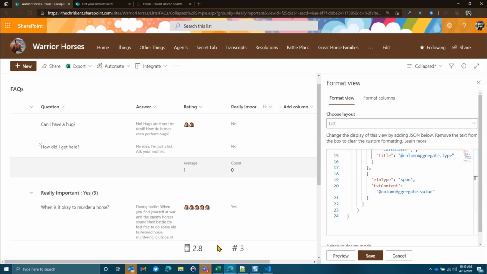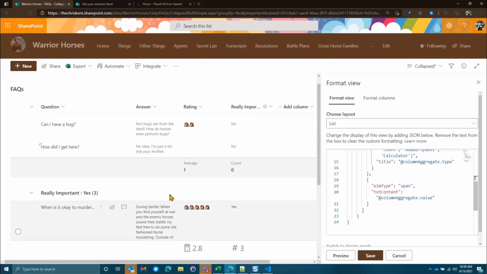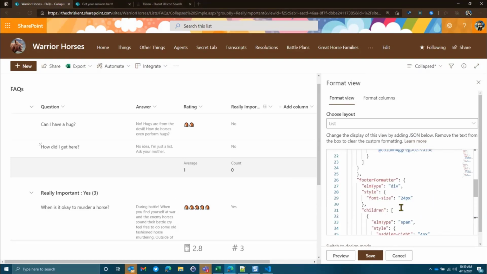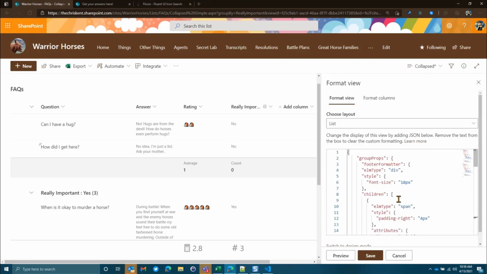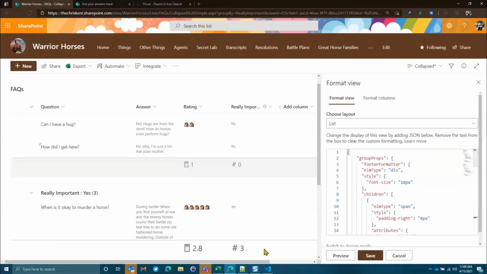Now you'll notice that this footer was applied, but this footer still looks like the standard. Well, that's okay. All we've got to do is get our group props. So I'm going to copy this whole thing. I'm going to paste it again, and we'll take a look. Boom. So you'll see I've still got that same thing we just did with the footer formatter down here. But up here, I've taken group props and pasted the exact same footer formatter here, except that I changed the font size. So preview that, and now you have it. So we can specify that footer format separate from the main footer format. So you can do quite a bit with that, which is cool.